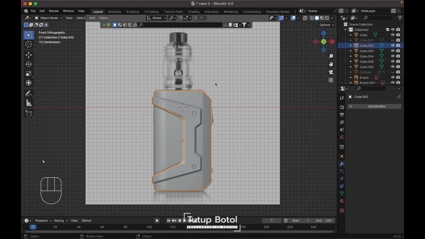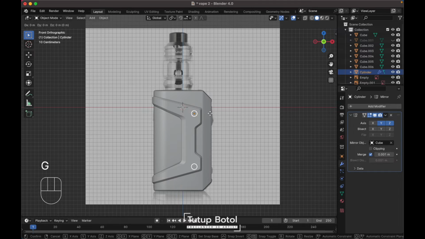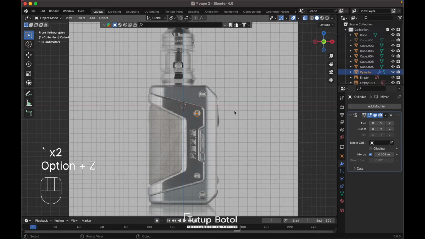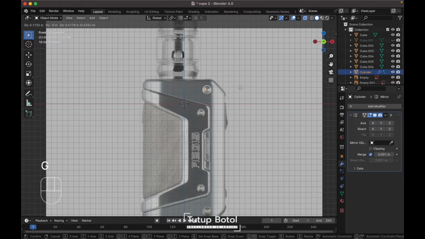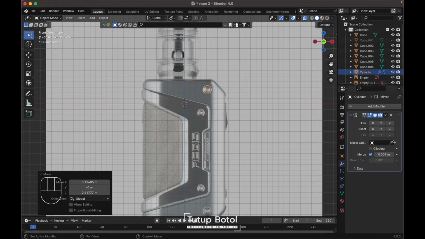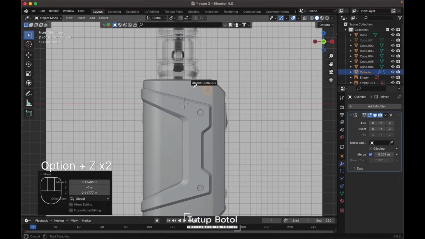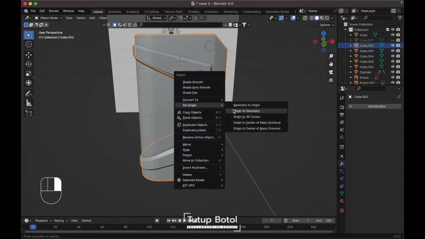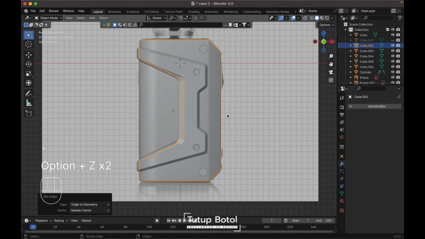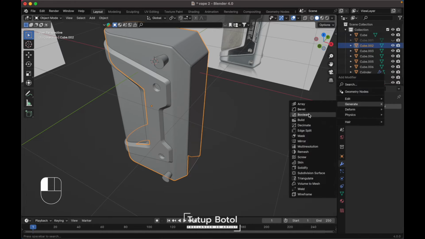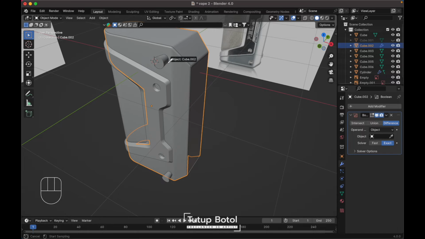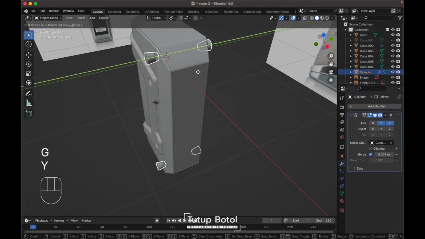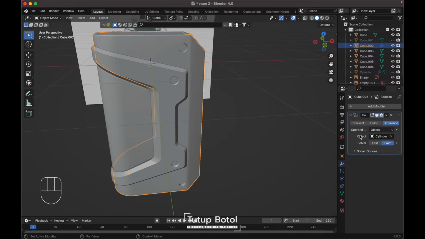Let's do over here, unhide our cylinder, select our cylinder and turn this off, the cube, press Alt Z to x-ray view, move it over here, and mirror object, select this cube, Y axis and Z axis, select this object, right click, set origin to geometry. Okay, it's perfect. Now add a boolean modifier, select the cylinder, we need to move the cylinder inside, G Y, just like this, just hide it, just apply the boolean modifier.